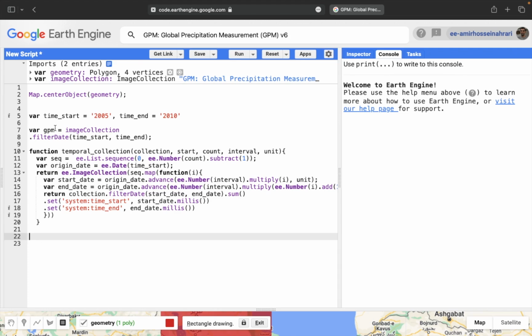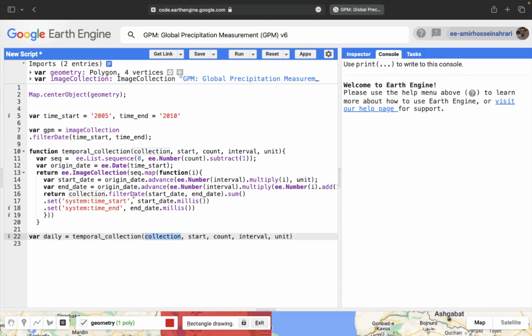Then we need to apply this function on GPM data to get the daily precipitation measurements actually. So here we need a new variable which is daily. The function already created is temporal collection, and here we have 5 arguments, and instead of each argument we need to replace each argument with another variable or criteria.